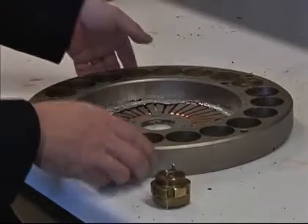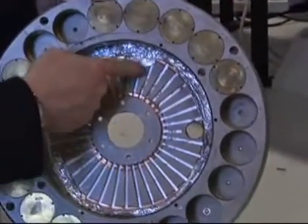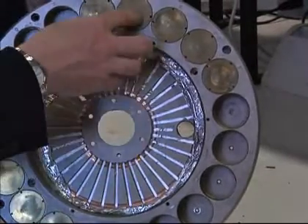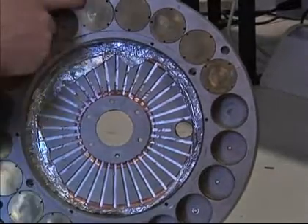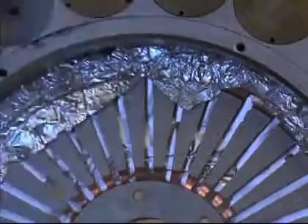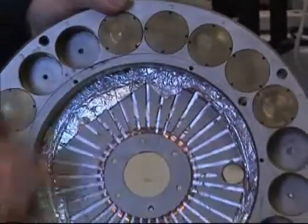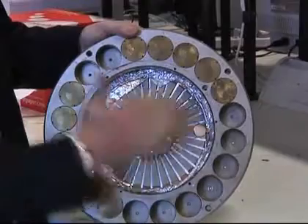So the superconductor is now in place and it's cooled from the center by these copper bars. We have one single cooling point in the middle that cools all the superconductors, which are magnets in the ring. If we want to do an MRI, we would have superconductors in a rectangular matrix rather than in a circle — square superconductors lined up in rows.